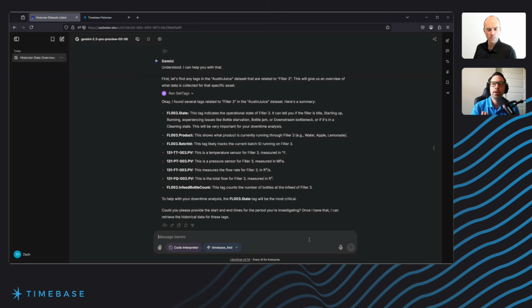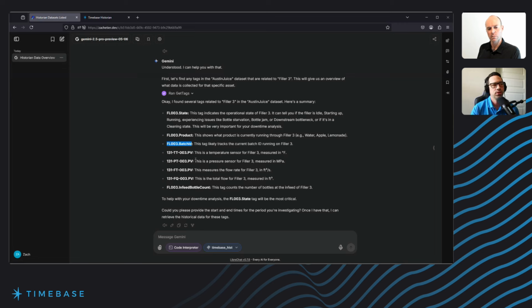One thing I want to point out with this response is, if you look, it doesn't say filler3.batch ID. Sure, it's abbreviated, and we know that because it's an obvious abbreviation. But you can imagine this might not be as obvious, especially to someone that isn't in manufacturing, right? Maybe someone outside the manufacturing organization might not realize that's filler 3.